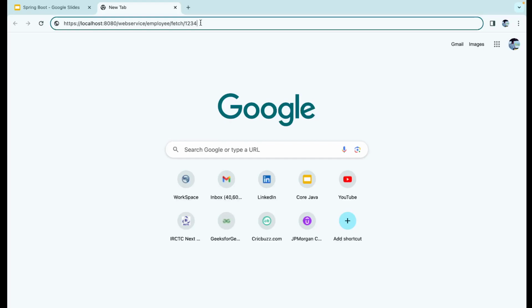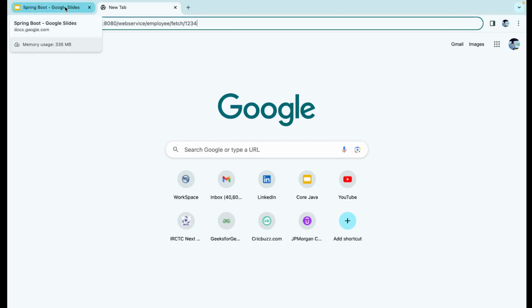So this is the kind of URL which we should be using in a get mapping. I'll show you more examples when we go through the demo. At that time we'll see the usage of all those things, like where we can use different parameters along with this URL, where we can have different path variables along with these URLs.